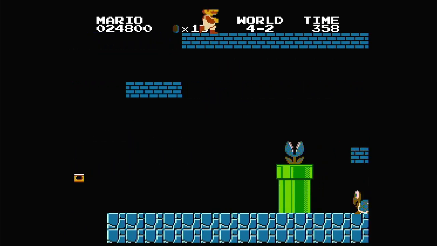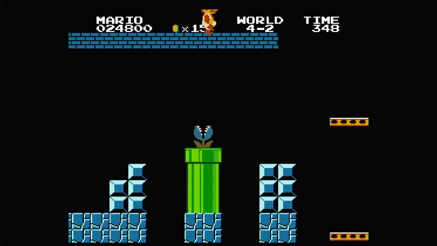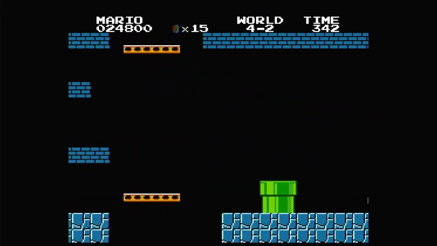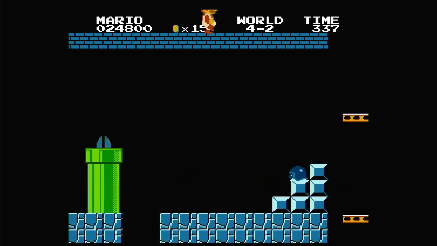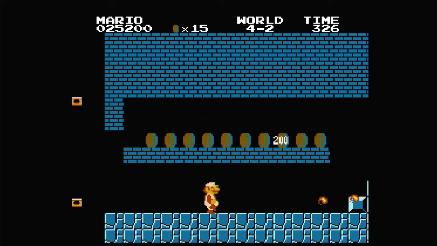Let's go up on top, because we can. We can do this in the first world as well. But it allows us to skip quite a lot. Like, quite a lot. Although I think now that I'm up here, I might need to go down, otherwise I will go to the secret exits.